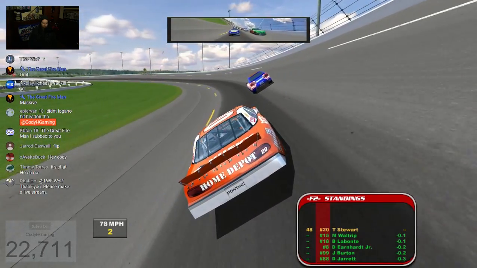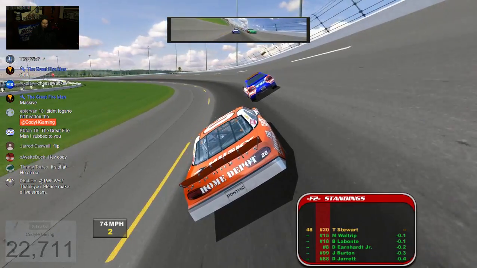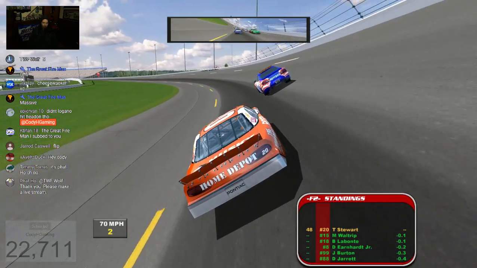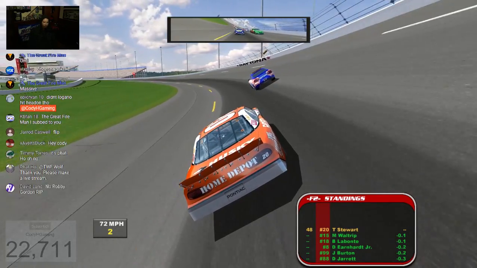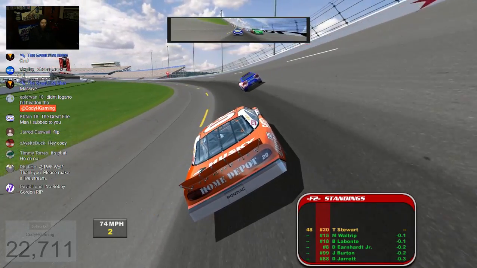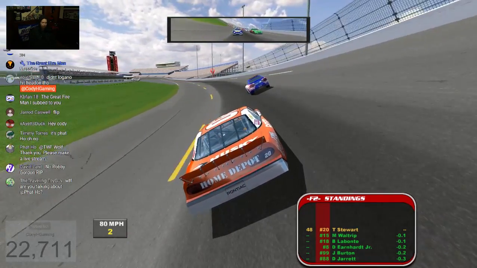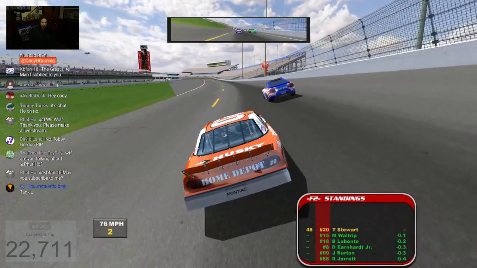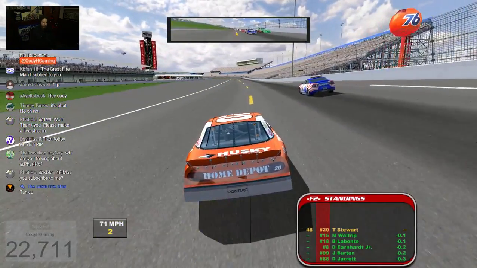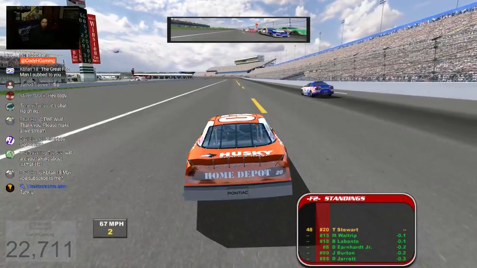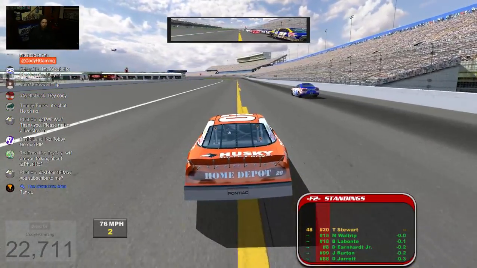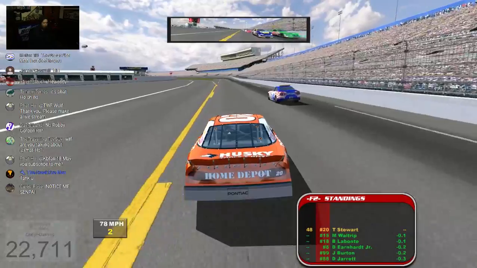And I think it was 2009 that Logano hit that similar spot in the 500. Let me know if I'm wrong on the year. I know it was the 500, with the Logano, the number 20 Home Depot car. I just can't remember if it was 2008, 2009, or 2010. It was one of those three.